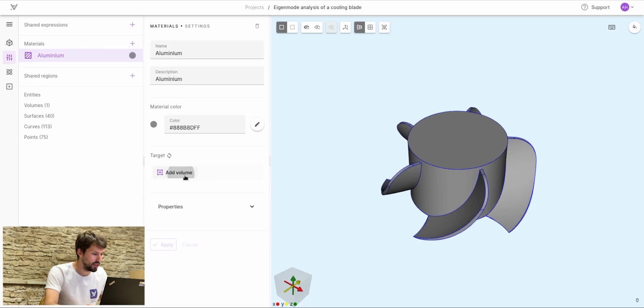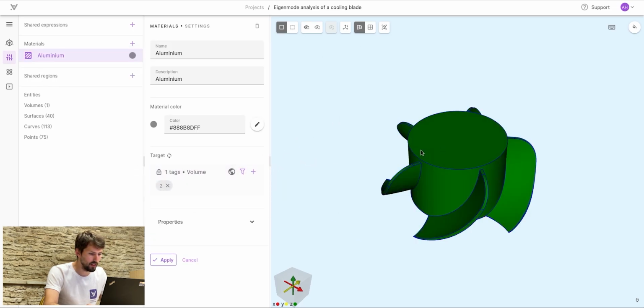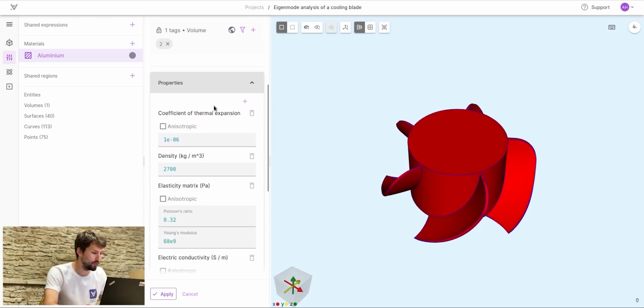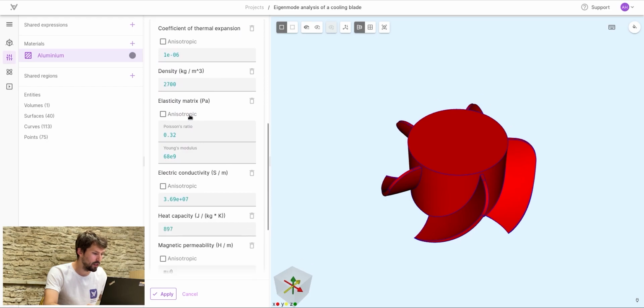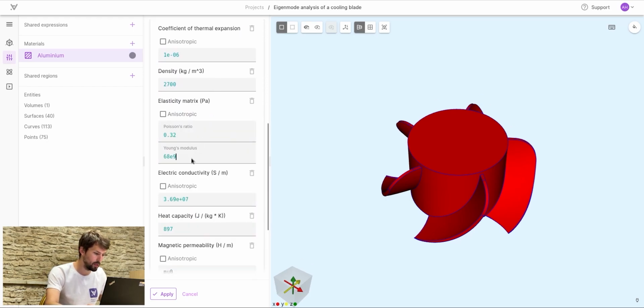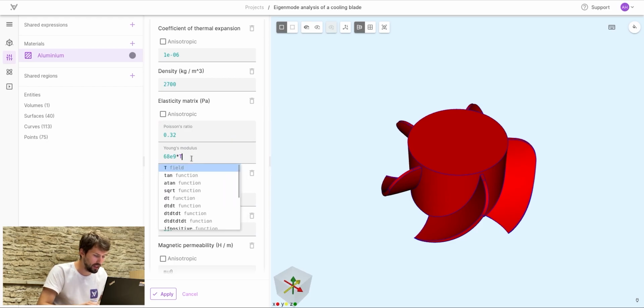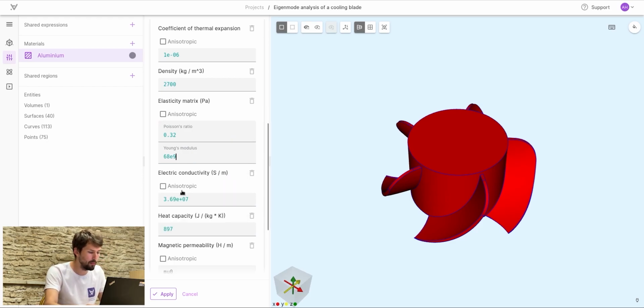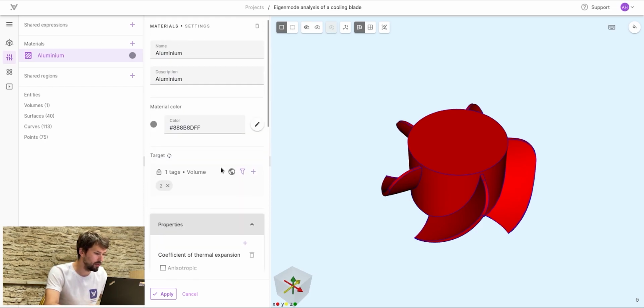And what we could say here to keep things simple is that the entire blade is made out of aluminum. At any point, of course, you can edit the properties. You can make things anisotropic the way you want. You can make things temperature dependent just by multiplying by capital T, for example, or you can import CSV files of measured experimental data that you might have very conveniently. But here, let's just use aluminum for the first demo.